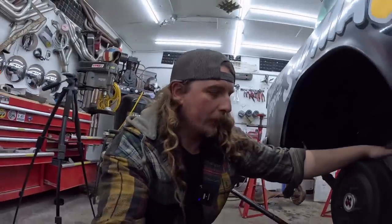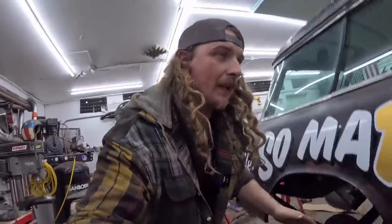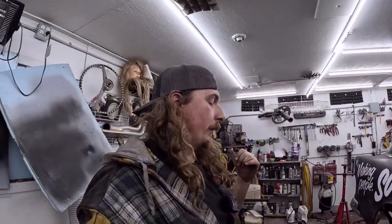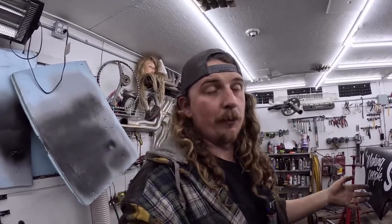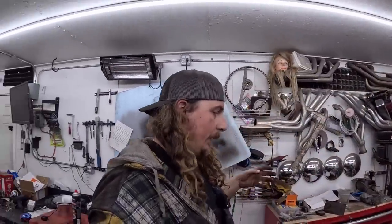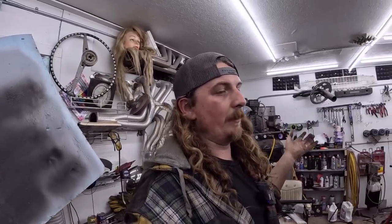I like the way it sat before with those 2-inch blocks. Now, in all reality, we're going to be cruising this thing with all of our gear in it. So I think what might be best is to just put it together stock. And then when we have spare tires and tools and a full tank of fuel, our luggage, who knows what else we're bringing, there'll be maybe 200-400 pounds in the back of this thing, which will probably give me the look I want.